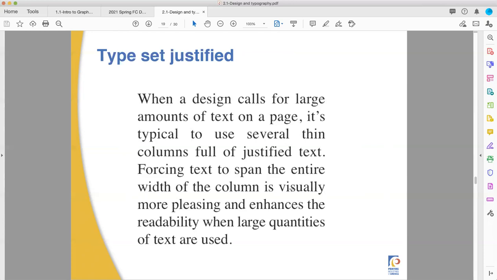Also, with justified, the last line is typically treated separately. At the bottom where it says of text are used, it's either set to the left or centered or set to the right. If you ever have it do full justification where the bottom line also does the full width of the line, you get some weird results that don't look good. I'll show you that another time in an InDesign demo.